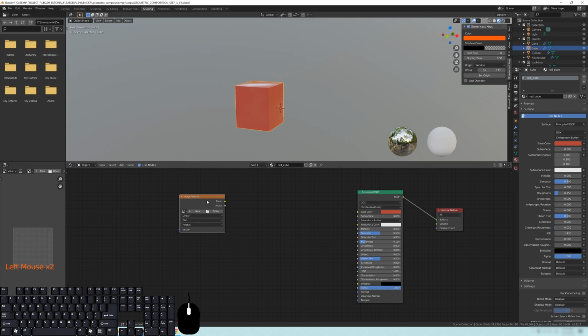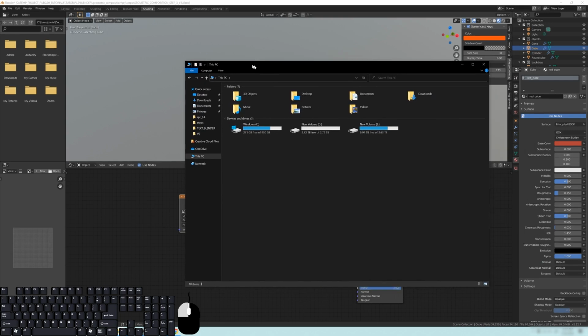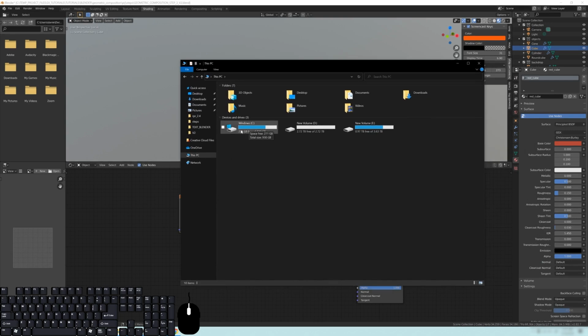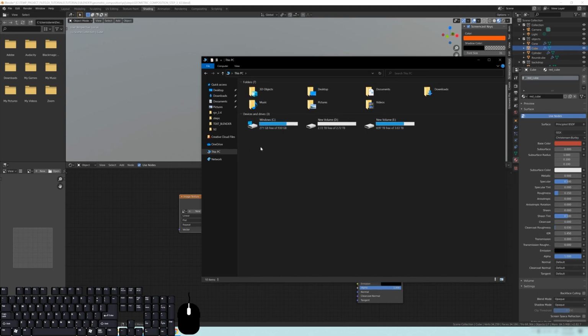We're going to open up a texture, but first, before we do that, I need to show you where this stuff is housed. So where you actually are going to find this, and this is on Windows. For Mac OS, it'll be different. In Linux, if you're using Linux, I'm just not going to be able to help you that much. And Mac, I'm not sure where they're going to house it on Mac. You could probably do a search for it, and I'm sure you can find it.